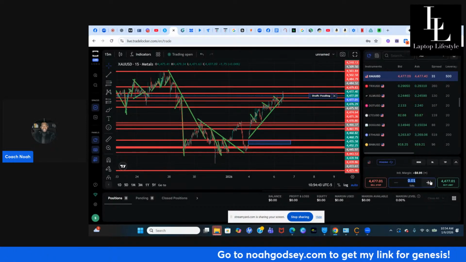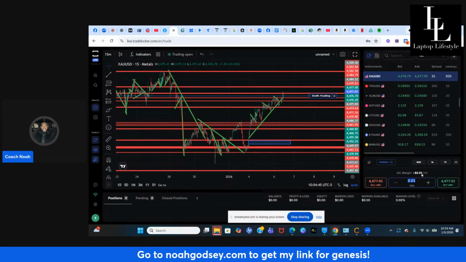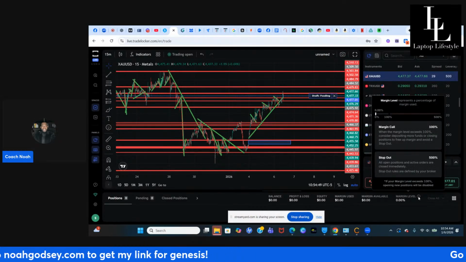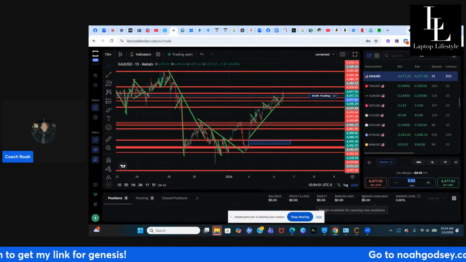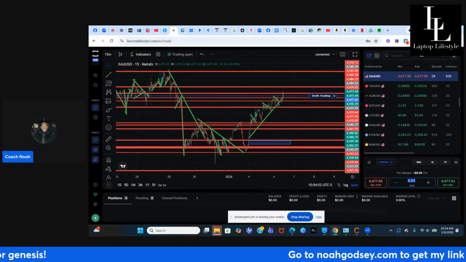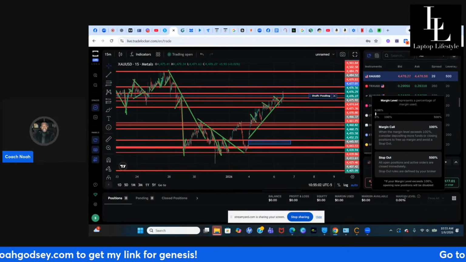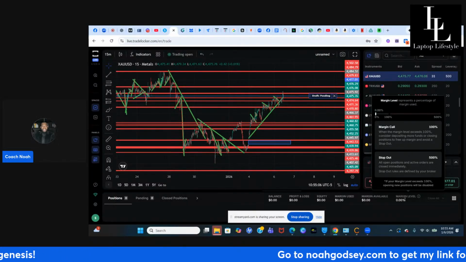I usually tell people what you want to do: you see here this margin level percentage. What you want to do is keep this around 5 to 10%, no more than like 15%.